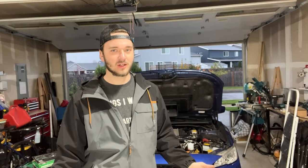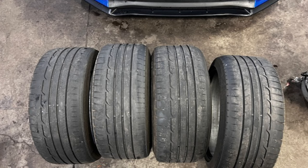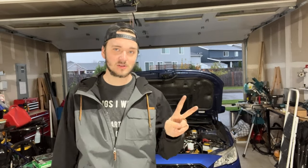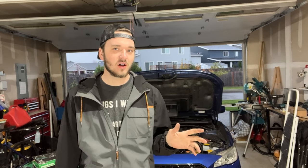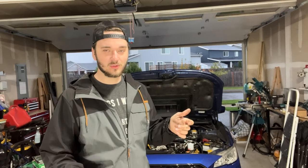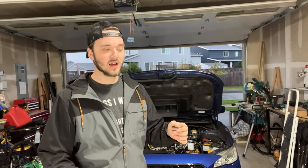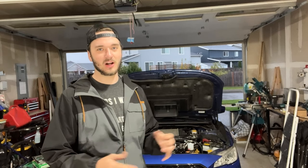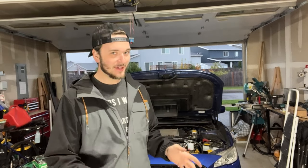That tire is going to work excellent for a Subaru enthusiast living in the Pacific Northwest. As far as sizing goes, the stock tire size is 245/40/18 — that's what my car came with, Dunlop summer terrain tires. I actually ran those tires for two years and put about 23,000 miles on them. The point I want to make is that I was running those summer tires in the snow, which wasn't a good idea — they're not even meant for rain. I was lucky enough to have a Subaru with all-wheel drive to get me out of some pickles.